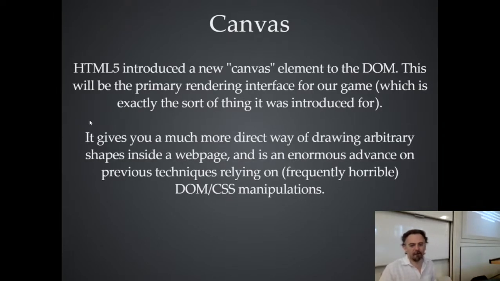until this came along. So the nice thing about Canvas is it lets you just draw arbitrary shapes within the web page. What you do is you declare a rectangle in the web page that is your canvas area, and then you've basically got control over exactly what gets drawn in that space. You control all the positioning and layout yourself, and that's what you want.